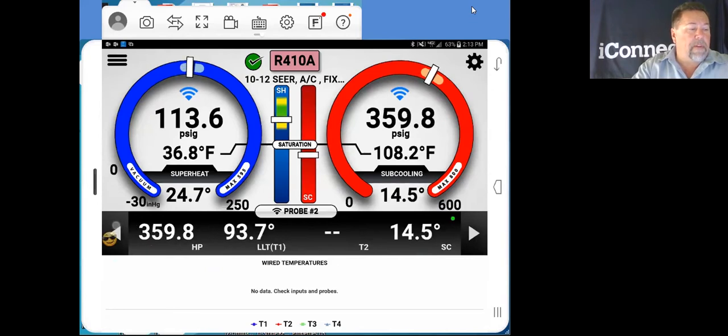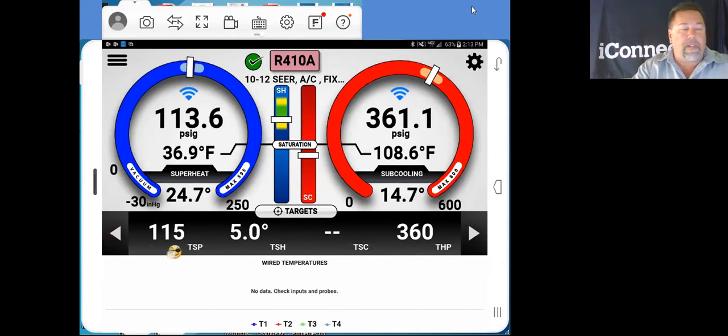Go back over here to our target screen right quick. There we are. As you can see, our target suction pressure is 115. We're running at 113. Really nice. Our target superheat on here is 5. Now that is something to be calculated.